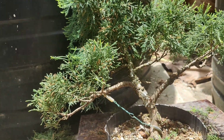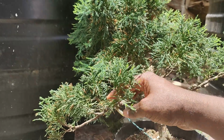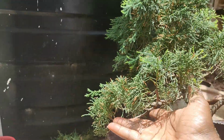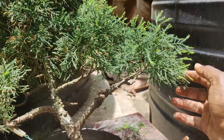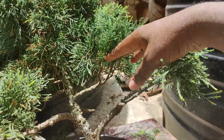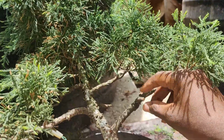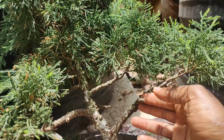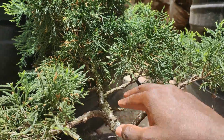So far, it's about half an hour in, and I've opened up this lower pad a bit. I've opened up this other pad a bit here, and I am going through some stuff on this pad to move on to this. I've removed a branch from here. I removed a branch from here. This was in an awkward space, occupying too much of the trunk line.